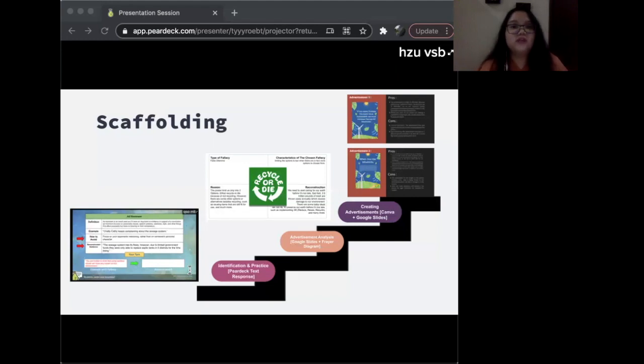Since learners have already learned how to identify fallacies, the third assessment is the group project, where they were asked to create their own advertisement. The first advertisement includes fallacious reasoning, and the second is without. They are required to use a rubric as an instruction guideline. We have assigned 4 to 5 people to work in one group. Like the previous task, they must submit a portion of their work on Google Slides. Their brainstorming or notes will be put on Google Slides, and the results of their final work can be inserted in the form of a link. They are then free to create their projects with any platform, including Canva, Wix, PowerPoint presentation, and many more.